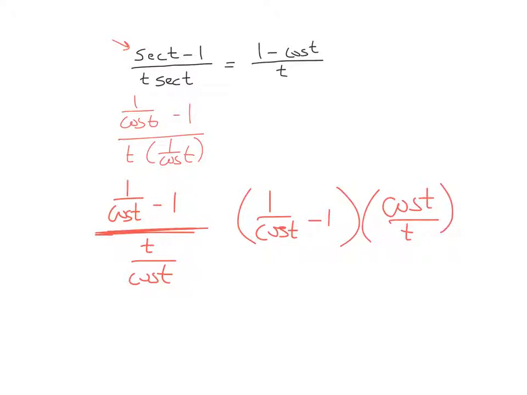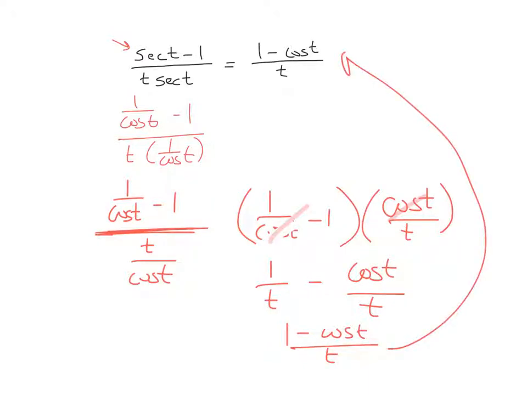And see what happens. When I multiply the first term, the cosines would cancel. So I would just get 1 over t. The second term is just 1, so I'd get the same thing, cosine t over t. And so my denominators are the same, and I'd get 1 minus cosine t over t, which is exactly what I wanted. Stuff just happens. It just works out for you. It's kind of amazing. You just kind of don't sit and stare. You just kind of got to go with it.